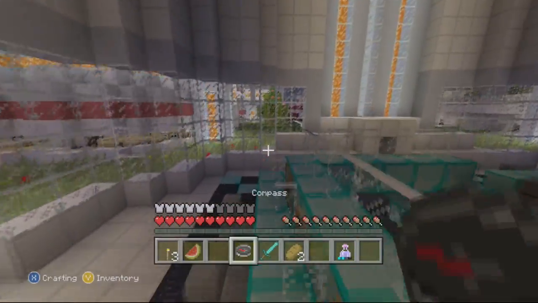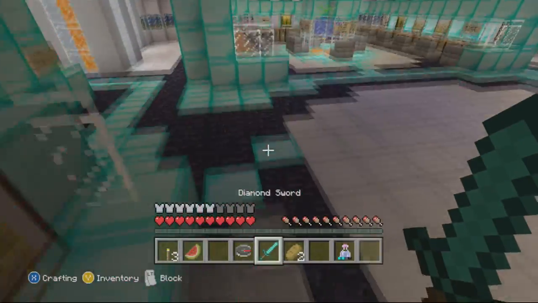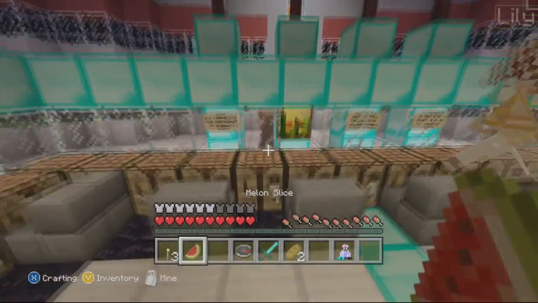Yeah. But what one block hole? Didn't this other sign say that the pressure plates are keys? Do you see these signs?